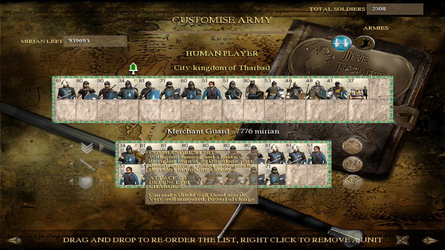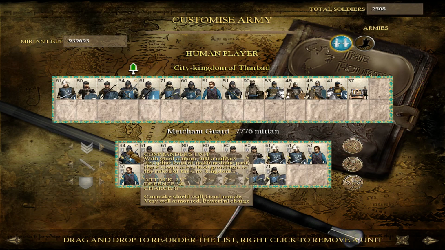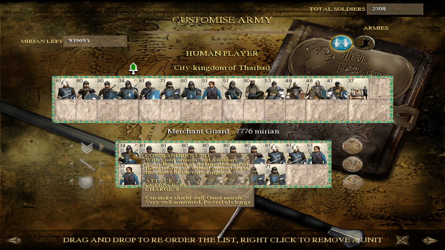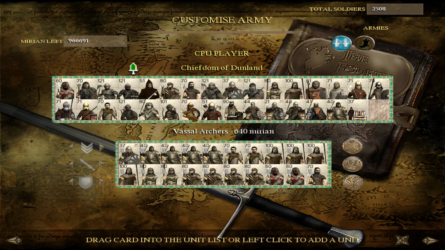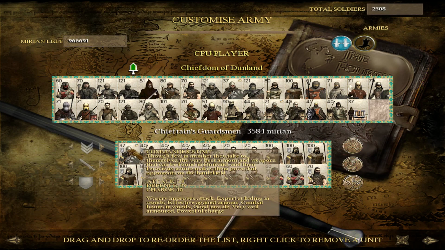So I went with a general, a family member bodyguard. Again, these merchant guard are not incredibly decisive. They're strong. They are able to hold their ground quite well, but they're vulnerable to cav charges. They're somewhat vulnerable to ranged as well, and they're really there to hold the line rather than to strike a swift blow like you would normally do with spear-armed cavalry, for example. Or even Dunland's general is effective against armor because he's got a large-ish axe.